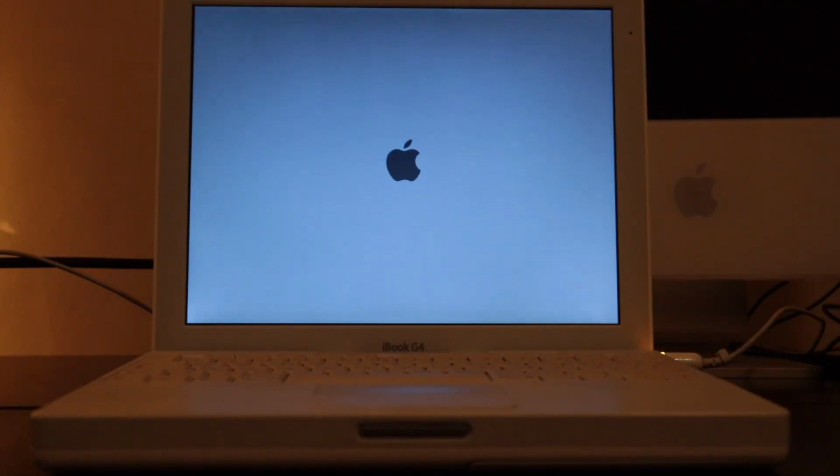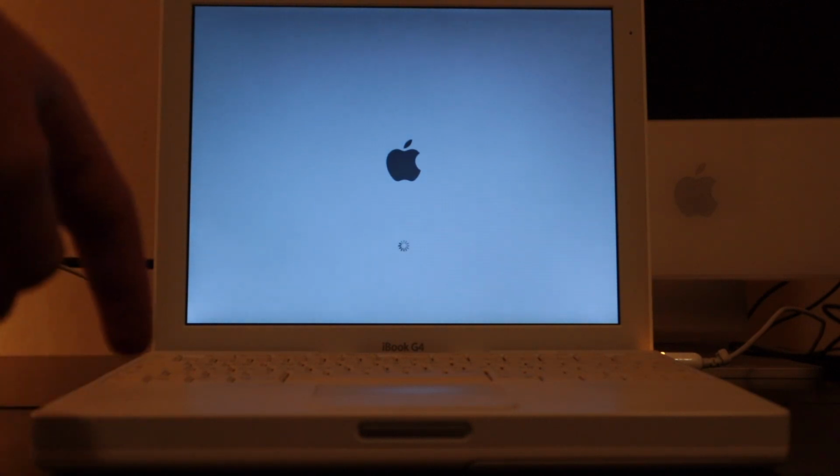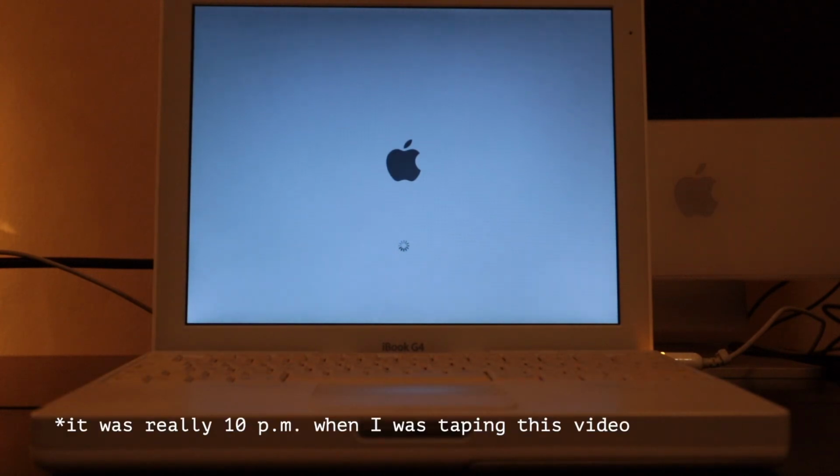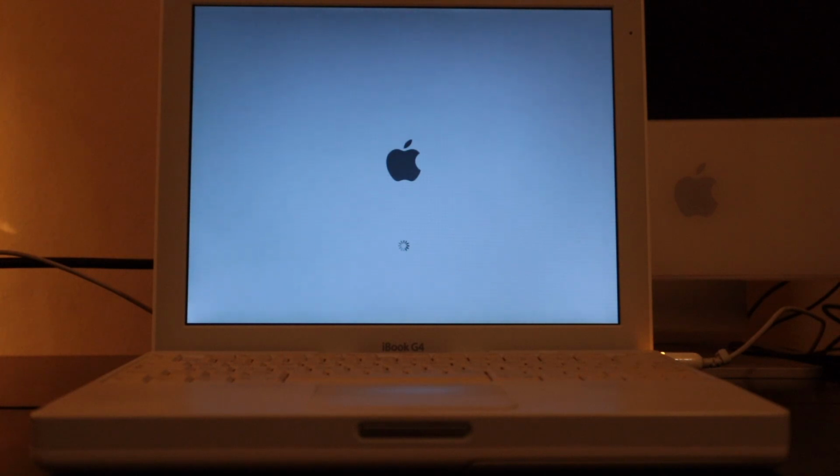The boot times are really long because it's not booting from the SSD, which is actually inside this device, but from the CD, the install DVD. So that's why the booting times will be extremely long. But I hope this will not be too long. Keep in mind it's 10 p.m. down here. Now we should see the setup screen of this thing. Yep, don't be afraid of these sounds. It's just checking the CD for the components so it can actually boot into the setup assistant of the installer.